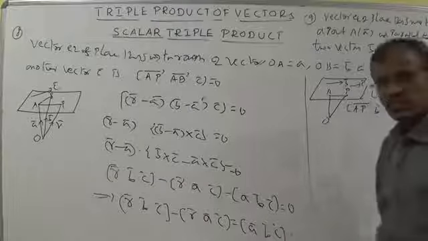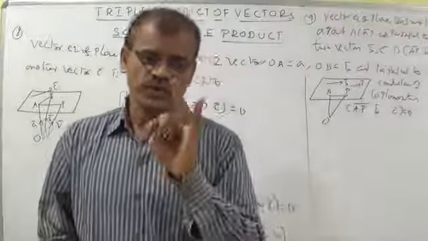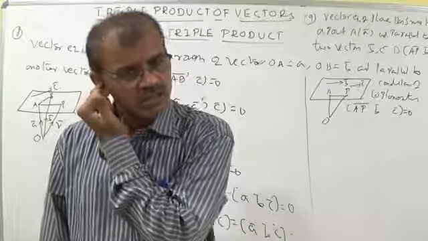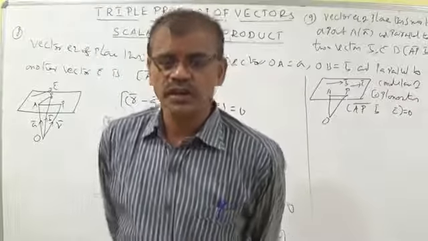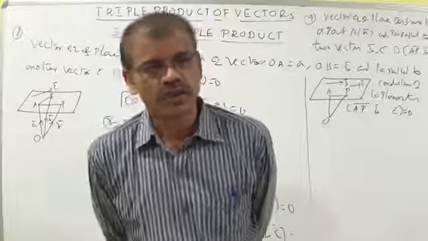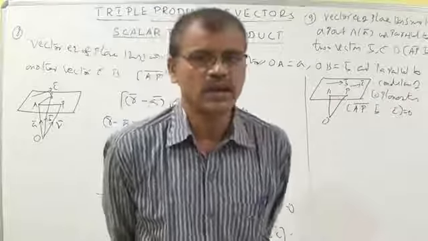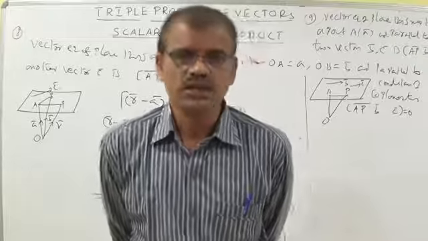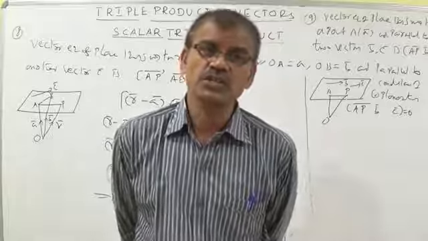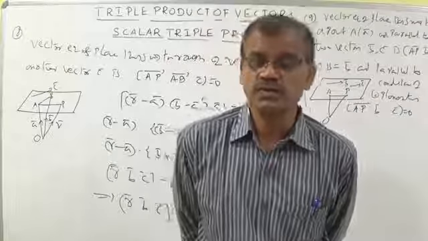In addition to vectors, we discussed the same concept, vector equation of plane passing through a point, 2 points, 3 points. In those, it depends upon only scalars. Vector equation of plane passing through a point and parallel to two vectors, I said R bar equal to A bar plus S B bar plus T C bar. Here this is entirely different. This is the condition of coplanarity. There we discussed vector equation of plane passing through 2 points and parallel to another vector: R bar is equal to (1 minus T) A bar plus T B bar plus S C bar. Next let us discuss vector equation of plane passing through 3 non-planar points.